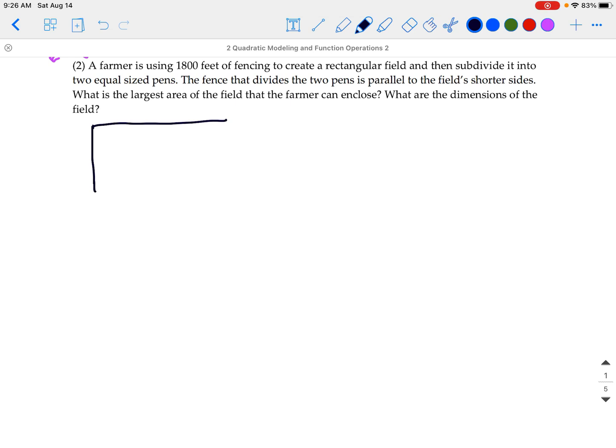So unlike the Mary's Garden problem, we are not given a picture. So we'll add in a picture here so we can see that we've got a rectangular region and we're subdividing it into 2 equal-sized pens. So it is going to look similar to Mary's situation where we've got 3 sides that are going to be parallel to each other and be perpendicular to the opposite sides. But then we've got these extra dimensions, y on bottom, but also y on top. So now we have 2 values that are unknown, 2 values of y. Again, y could be equal to x, but we're not sure yet, so we'll assume that it's different for the moment. And then we're going to do the exact same thing we just did.